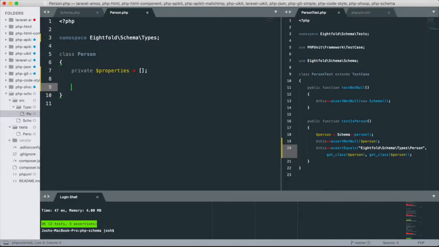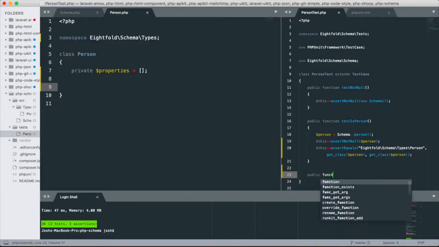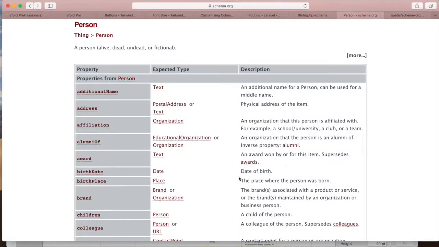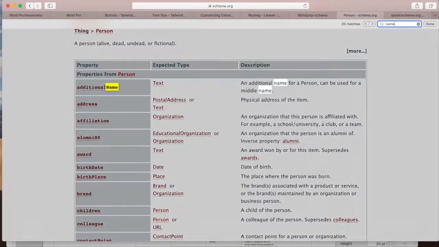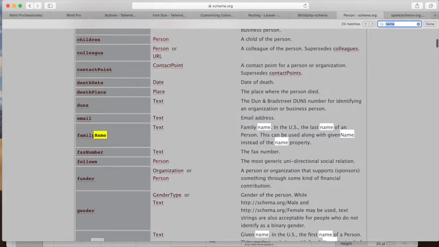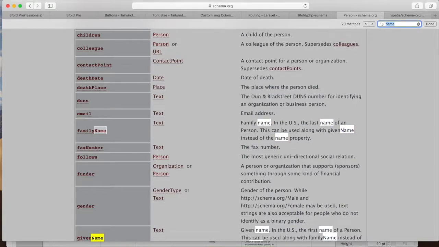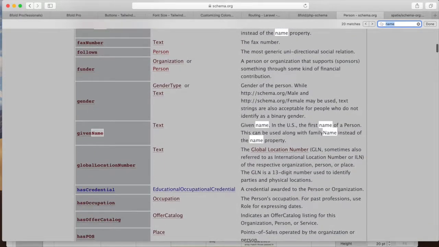And what we want to be able to do, what do we want to do? Is there a name? Just name, like family name. Yeah, that works. Given name, the first name of a person.